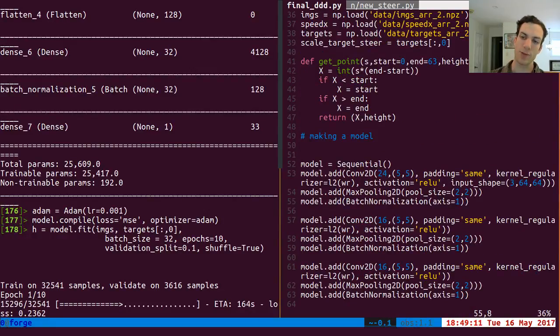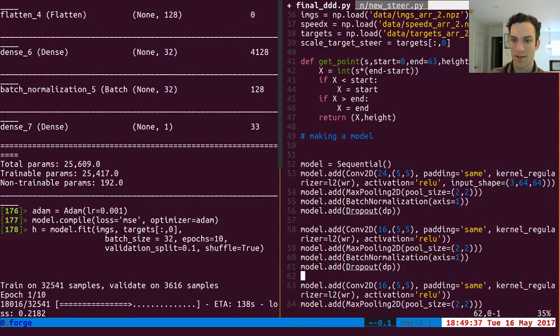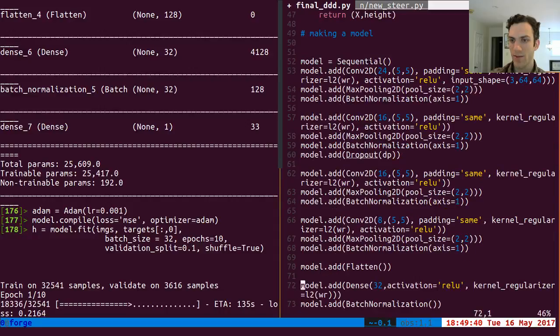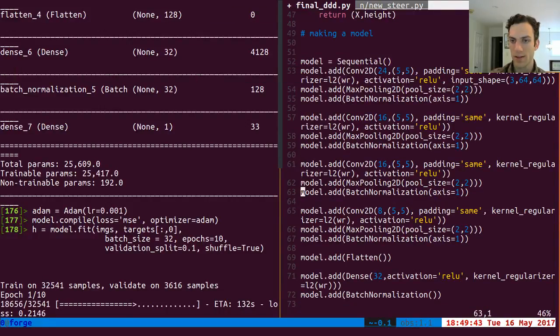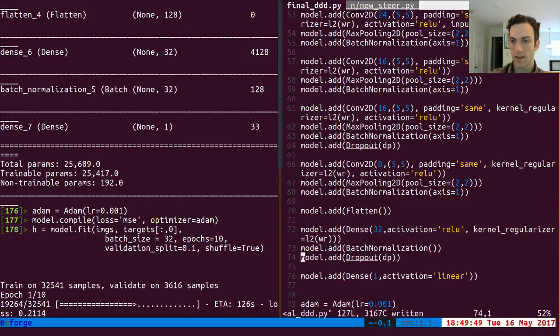Dropout before or after normalization? That's actually an interesting point. That should be after, I think. The idea being, I want it to be scaled based on whatever my outputs are, and then randomly pick half of those to drop out. Whereas if I drop out half of them and then scale it, that might muck with my scaling. Right? I think that's true. You know what, let's not drop out everywhere. Only some places. Like right there. Yeah, that's a good place to drop out, I think.